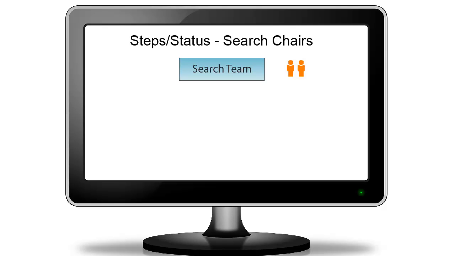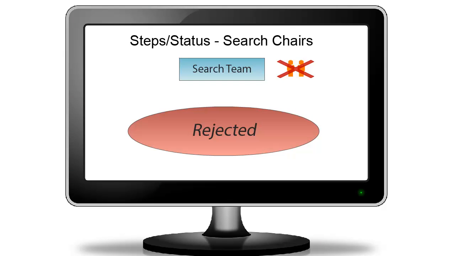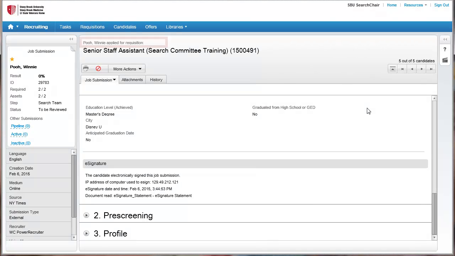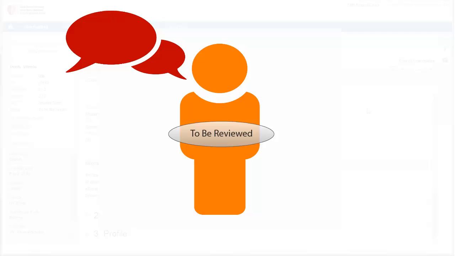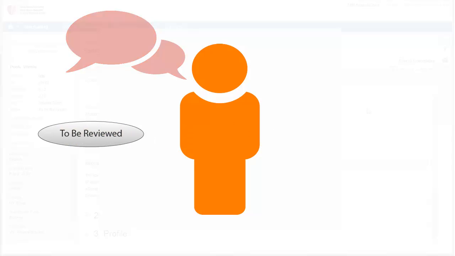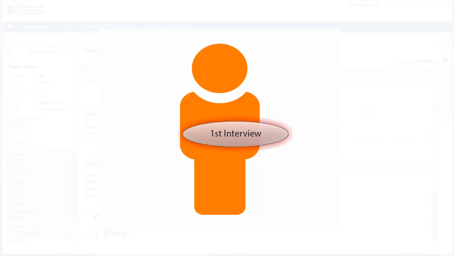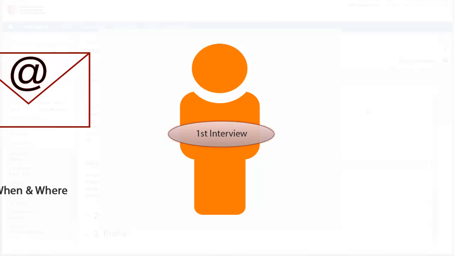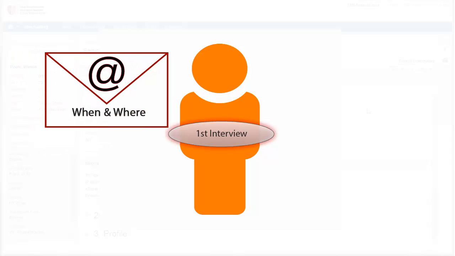However, if the candidate is unsuccessful, he or she can be rejected at any point in this process. Let's give it a try. The candidate we are currently reviewing is someone we'd like to interview. Once we have reached out to the candidate and confirmed a time he can come in, we need to change his status and send formal correspondence that will contain when and where the meeting will take place.